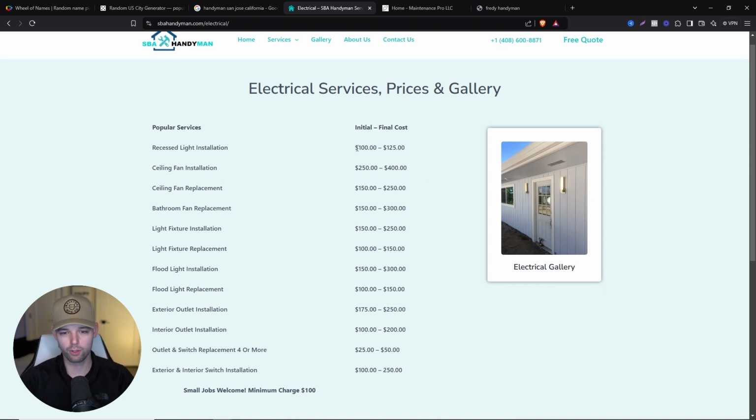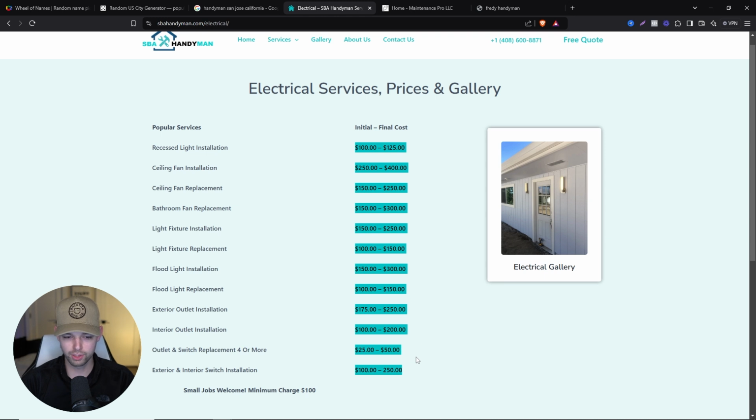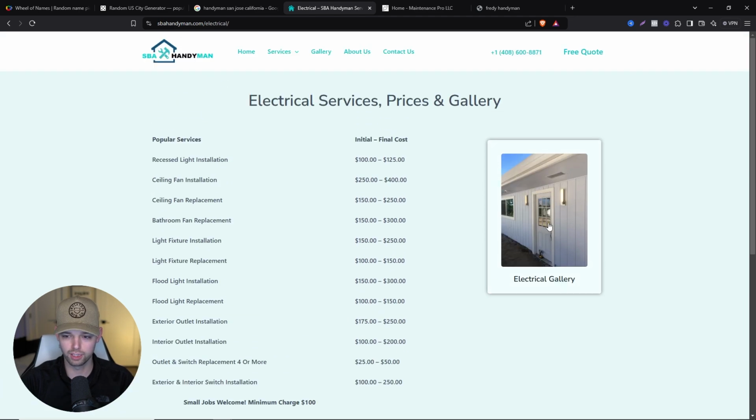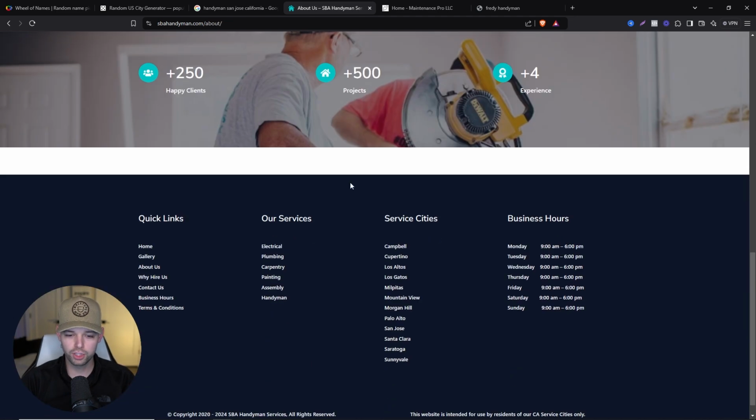I definitely would lay this out in a more user-friendly way. I mean, this really isn't that bad, but you could definitely make it a little bit more engaging. But it's nice that you have your initial and final cost pricing. Obviously, it could be kind of a range, so that's nice that you have all that on there. But it's definitely a good way to display things and probably get people that are qualified for you to actually do business with. Now the About Us page could use some love.